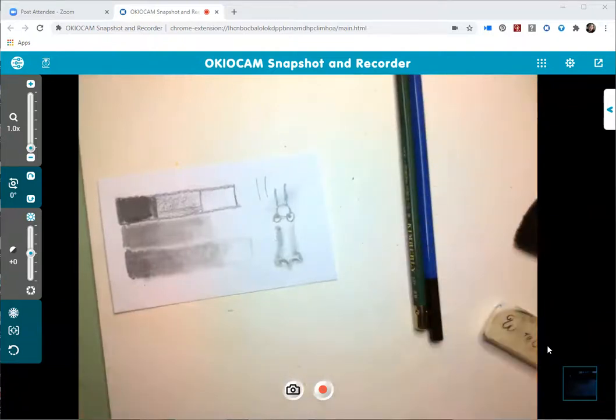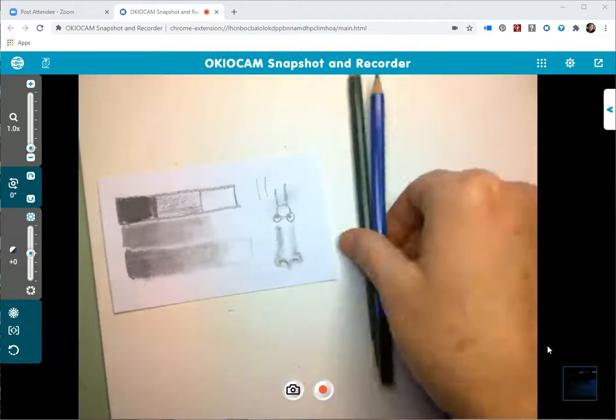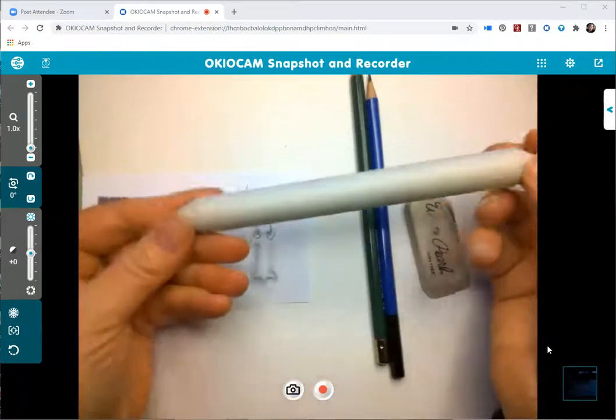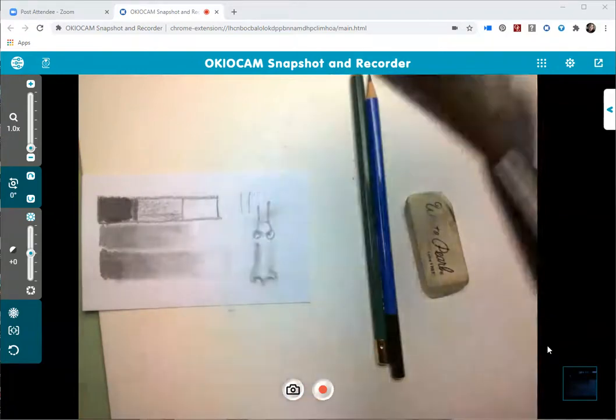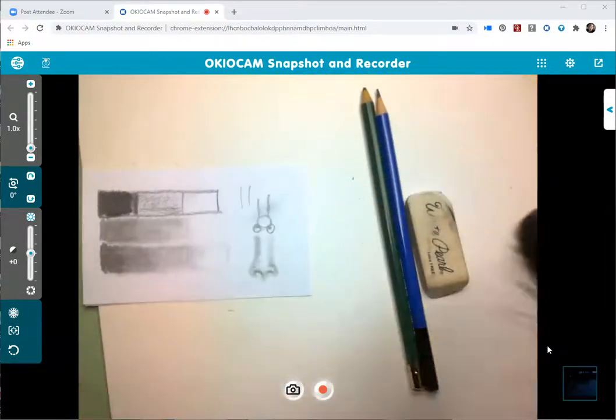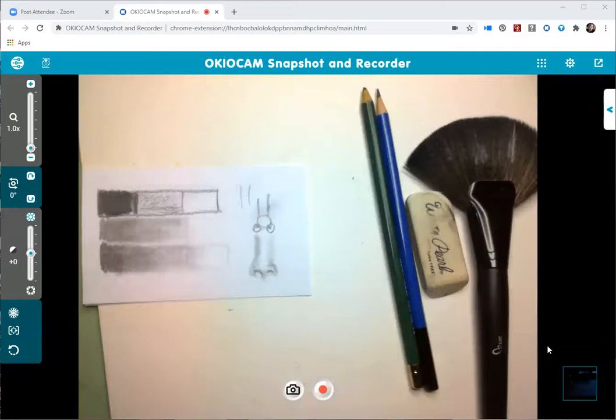That is quick because I have to go see class today, but this is the skill to practice. You just need a pencil and eraser, this is a blending stick — I think this is from Hobby Lobby. I actually have one that was my grandma's, which is kind of cool. And then this brush, just to get in the habit of using it because graphite smears so much and this won't smear. That was my quick before-class video. I just wanted to get something out today — I appreciate those of you that are following me, it really gives me confidence to keep doing this. Thank you for the questions.